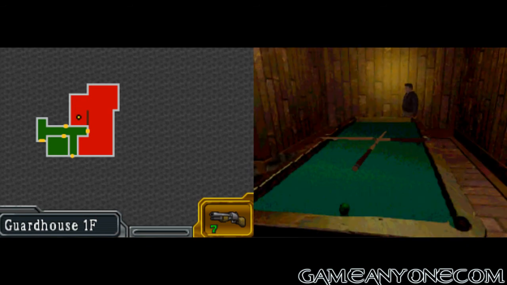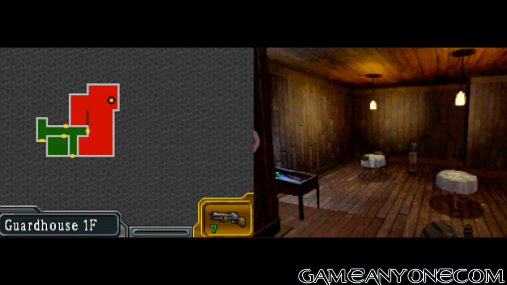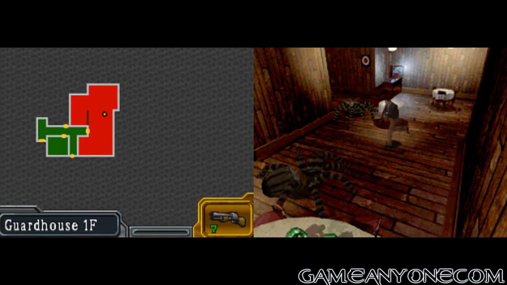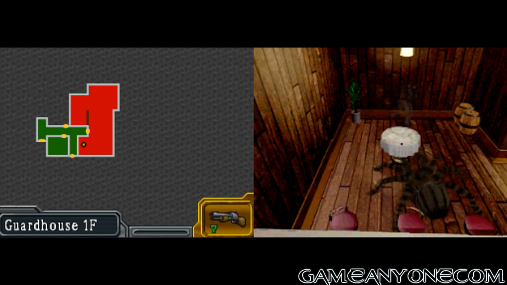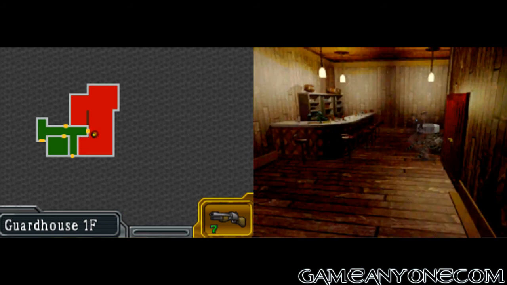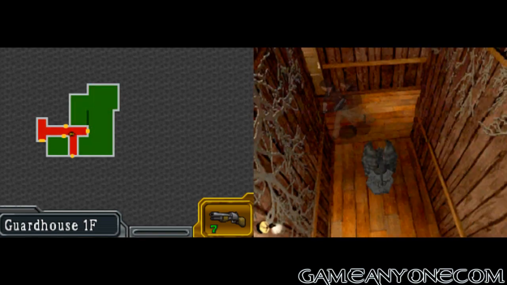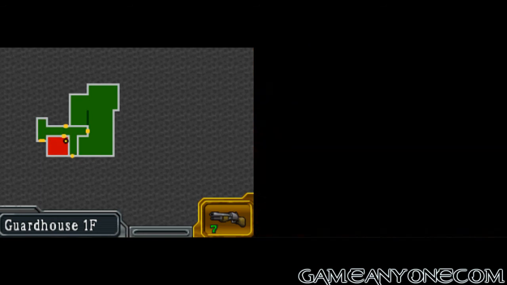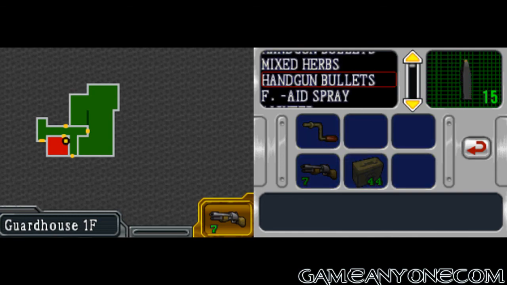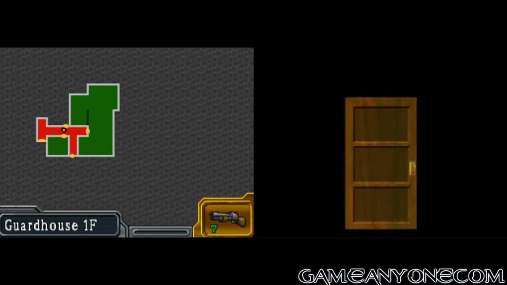I'm just gonna try and bait it over here. Or not! There should be shotgun shells here, I don't know where they are. I know there are shotgun shells here. They can poison you again, so be careful. That's the last thing you really want. I guess I wasted all of that for some handgun bullets. I swear to god, there were shotgun shells in there. Unless I'm not looking right.